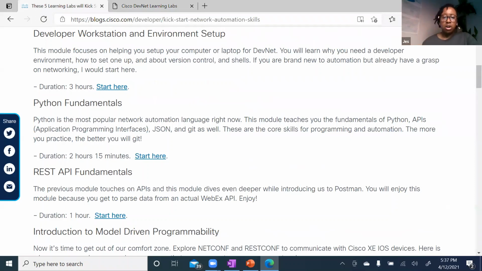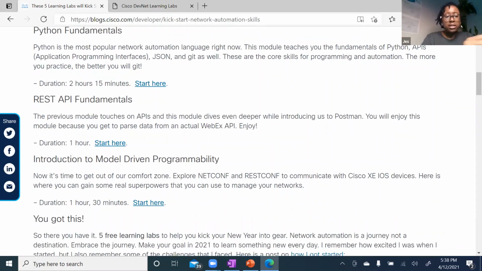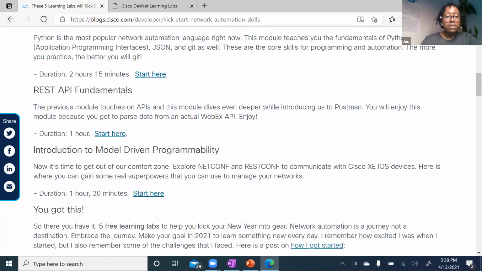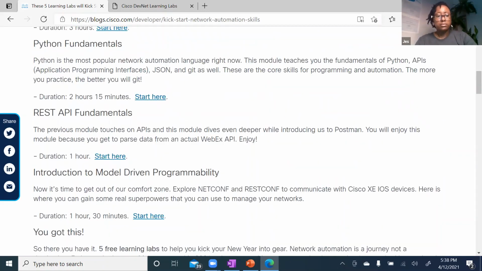We're actually going to start learning Python, what is Python, and APIs with Python, right? We'll probably set up a Git account, which is for developers, but it's good for us to know because that's how we're going to talk between our APIs. Okay. So we're going to learn some of these skills. And they're actually going to go in and talk about REST API fundamentals and a little bit of programmability.